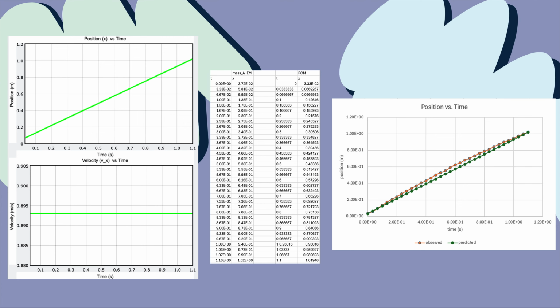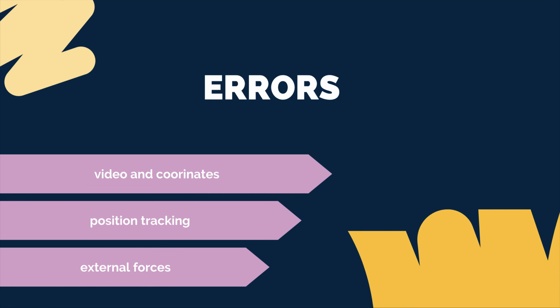Moving those results to Excel, I listed out the values for our experimental model and then our predicted computational model. These values were then plugged into one single graph so we can compare the differences. So the orange shows our observed and the green shows our predicted. As you can see, our observed isn't 100% straight or linear. It's close but not enough. Predicted was what we wanted, so to explain this, there could have been some errors.